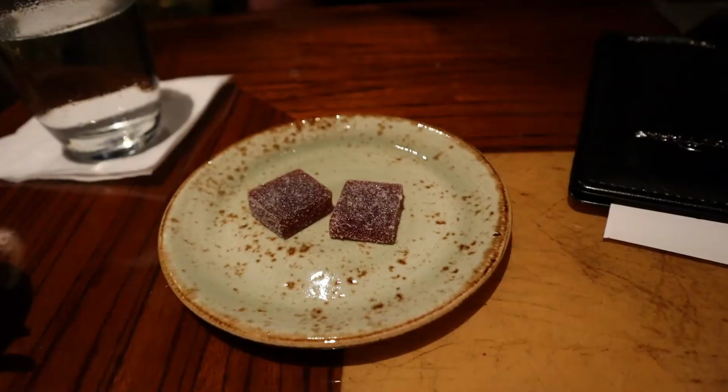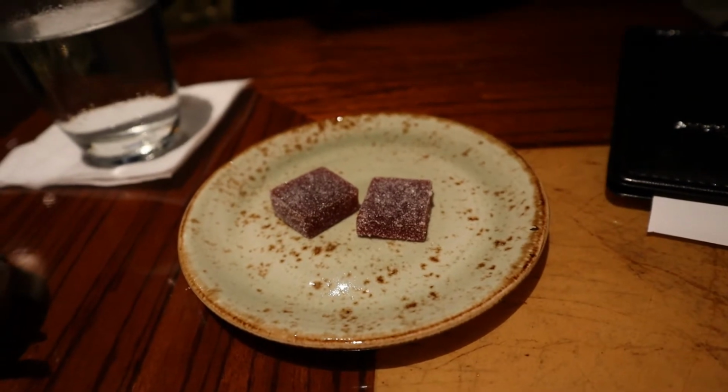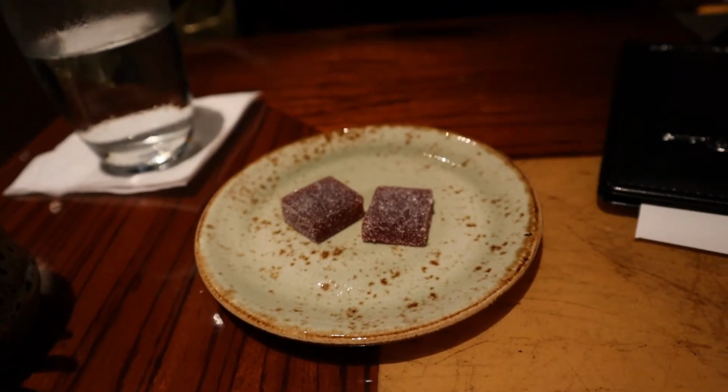That pineapple is really good. Ras Al Hanout is like a seasoning. I'm assuming that's the flavor that I'm tasting. It's almost like cinnamon or nutmeg. It's fantastic. And right as the server brought the check, he brought us these little fruit gummies. I thought that was very nice of him. That's so cool. That was an absolutely awesome dinner.